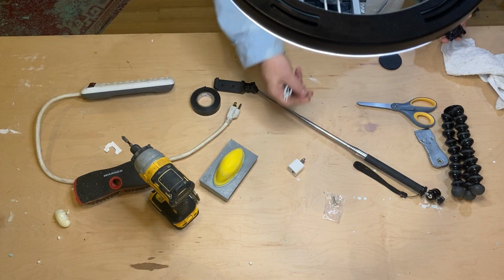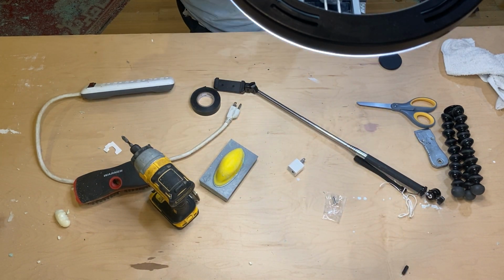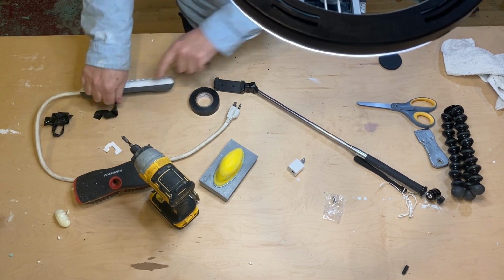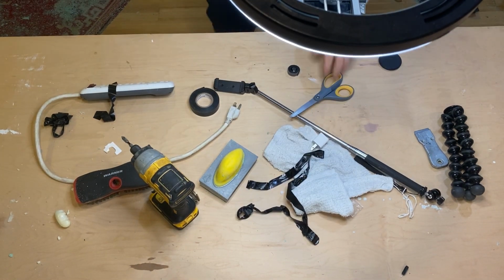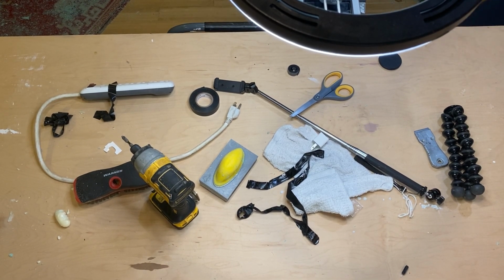Oh yeah, I forgot. A little piece of black plastic, a little piece of white cord, some electrical tape, and another roll of electrical tape. Some more electrical tape, used preferably. Okay. And you're good. That's all you need.